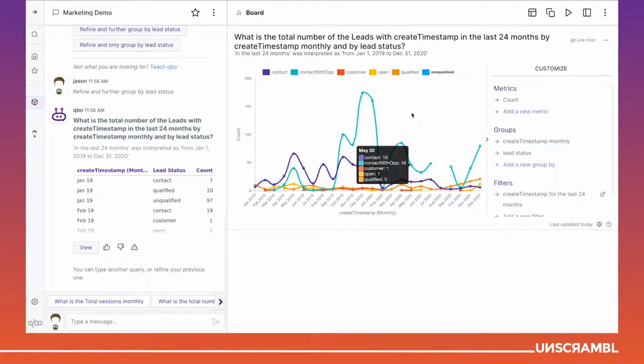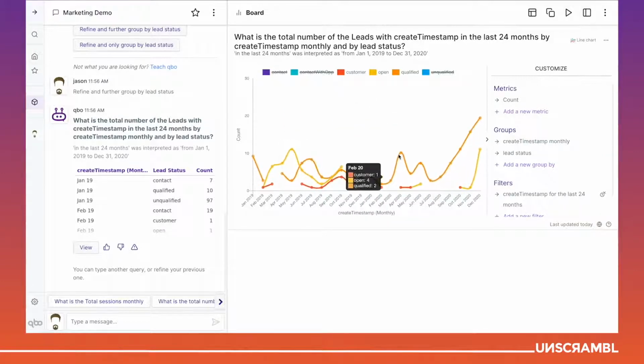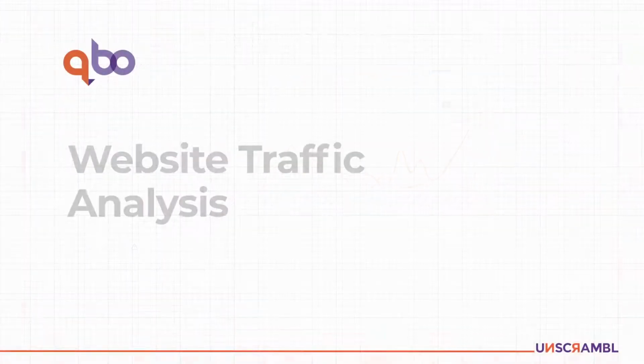And let's also focus in the last few months. In the last few months, we see that there's been an increasing number of contacts as well as especially qualified leads. So let me take out the other ones. So if we just focus on qualified leads, which is probably the most important kind of leads, there's been a steady increase in the number of leads being created in the last few months. So let's dig into that.